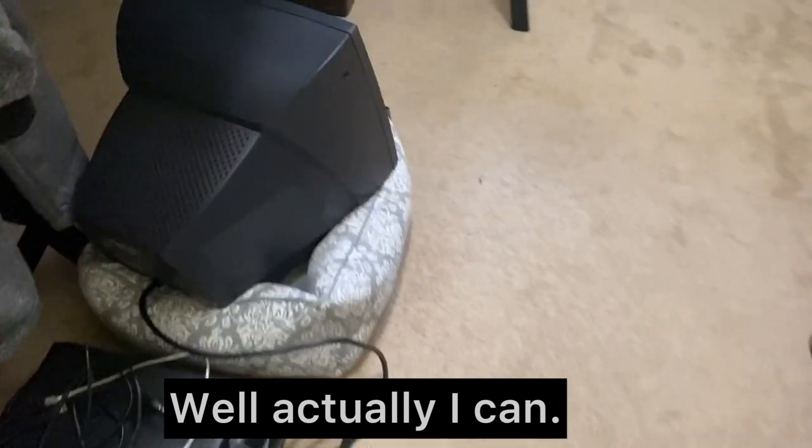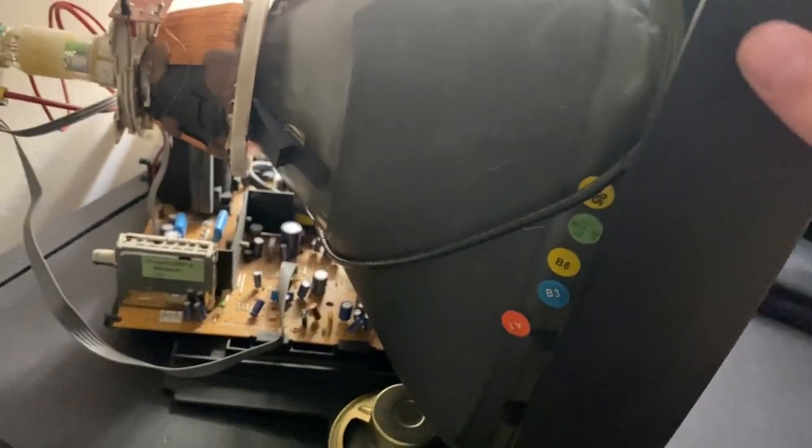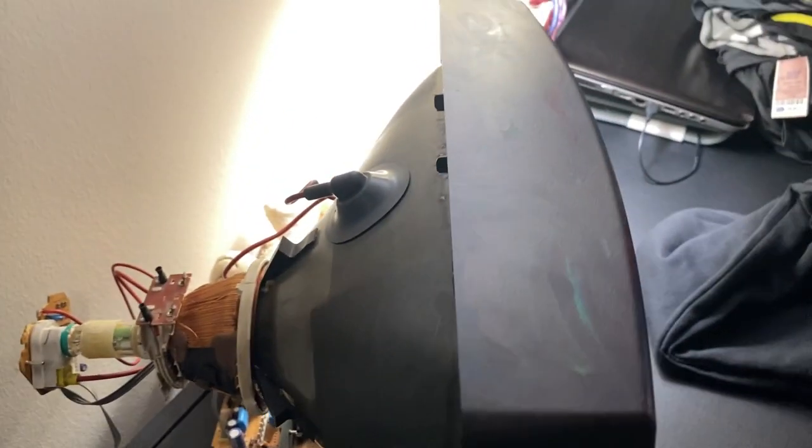Let me show you my Symphonic TV that I completely customized — it's in my room. I'm probably not going to be able to edit this video since I don't have much memory here. I've been doing some Dell CRT monitor stuff. If you look at my Symphonic TV, you can see it's also got video and audio on the front. The Haier has one speaker in the back. This thing just sits here for basically no decoration — I don't use it because it doesn't work, and we already placed a tube in it.